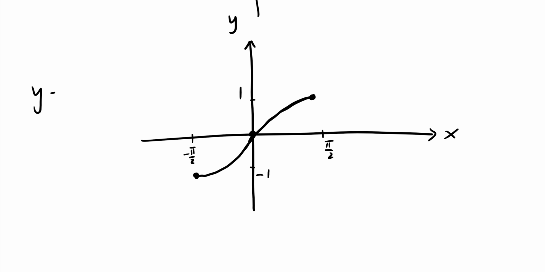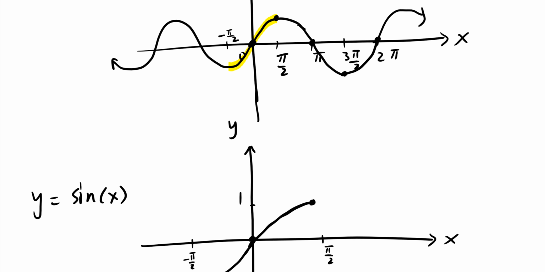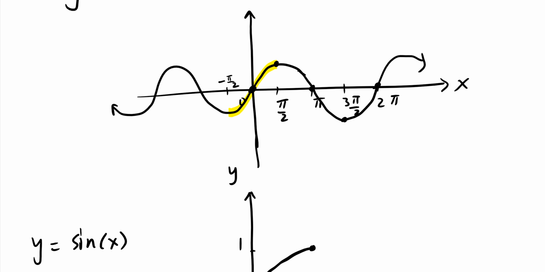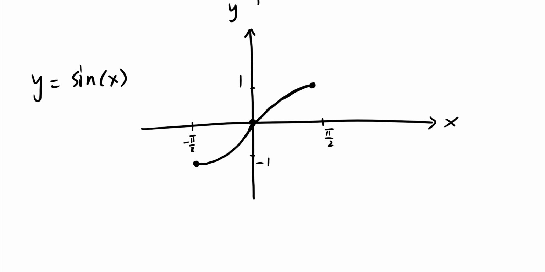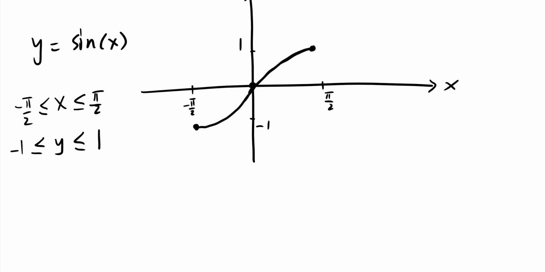So in this case, I'm going to say y equals sine of x. The domain for the original function was x between negative infinity and infinity, and y was between negative 1 and 1 inclusive. For this one here, the domain x is from exactly negative pi over 2 to pi over 2, and the range, the y, is exactly from negative 1 to exactly 1. That's for the sine. This part has an inverse, because if you draw a horizontal line across this, it crosses the graph at exactly 1 point.